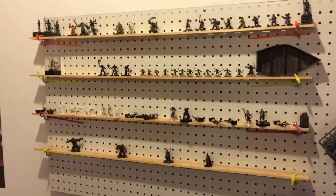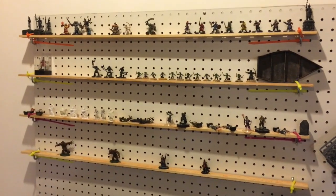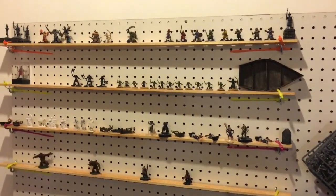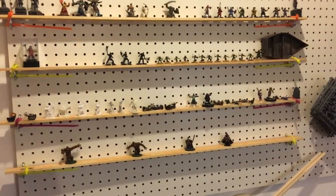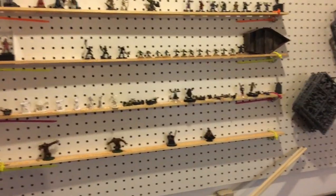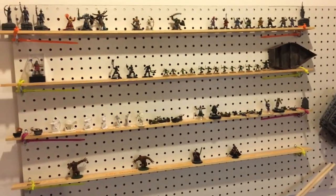And let me pull back here. Thank you, Decker. And there you go. I have a fourth shelf. Took a couple minutes. Would have been faster if I was just building it without recording it. And as you can see, they're spaced the same distance apart and only secured once and twice. You could put a third one here in the middle. But now it does require the purchase of a piece of pegboard. The pegboard is not expensive. I think a 2x4 sheet like this was about $10. It's probably less. You might be able to find a good deal on it.